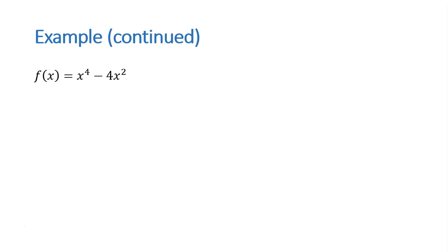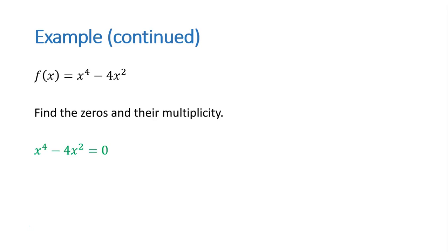Now we want to find our zeros. So we're solving the equation f of x is equal to 0. So we set our function rule equal to 0 and we're solving for x. Now again, we're not already factored, so our goal here is to factor. Anytime we see an equation that has exponents in it, immediately we need to think factoring in order to write individual factors that we can set equal to 0.